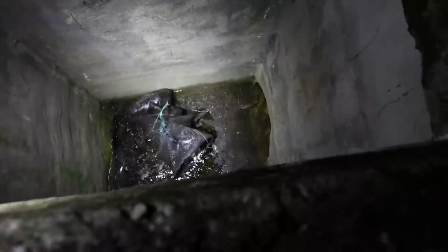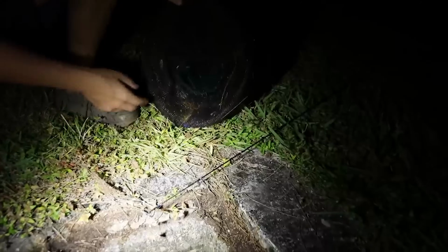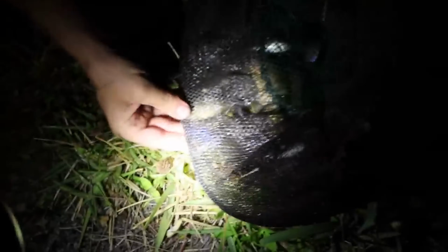Are there any fish? It's hard to tell. Yeah, I see some. Oh, yeah, I see some fish. Right here. Oh, you got a lot, dog. Oh, my God. You got a lot. Oh, there's a hole in the trap. Fish. There's a hole in the trap. Oh, no. Oh, I see an Oscar. For real? Yeah. Oh, Oscar, baby. Okay. Wait, there's something blue. There's something blue that's African for sure.